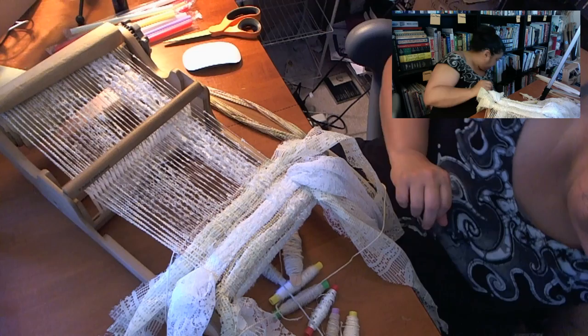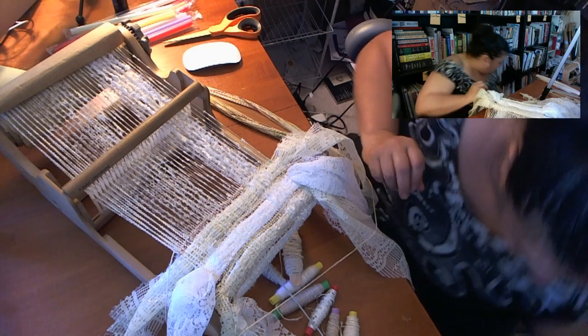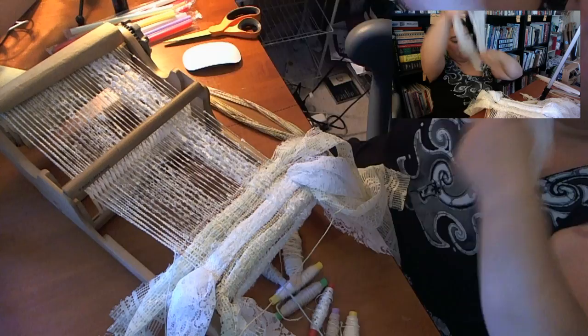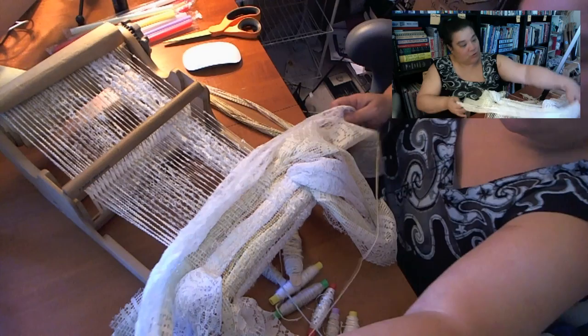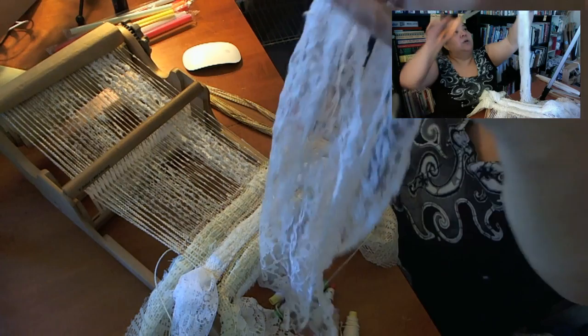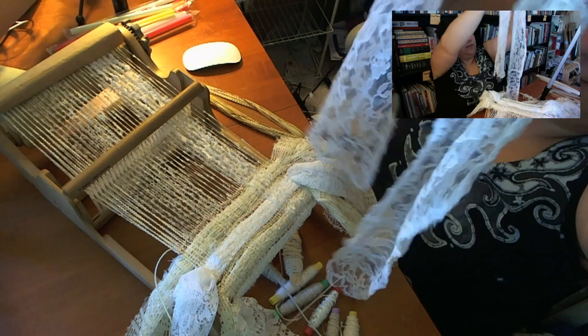All right, I think I'm going to go. Oh, you know what? I wanted to use this. This is a pretty lace. I think that's the same. No, this is different. All right, do I want to do short? No, I want to do longish. Okay. Or do I want to do short and then shorter? Maybe I'll do short and then shorter. Yep. Cut it in half. Let's go like this. There we go.